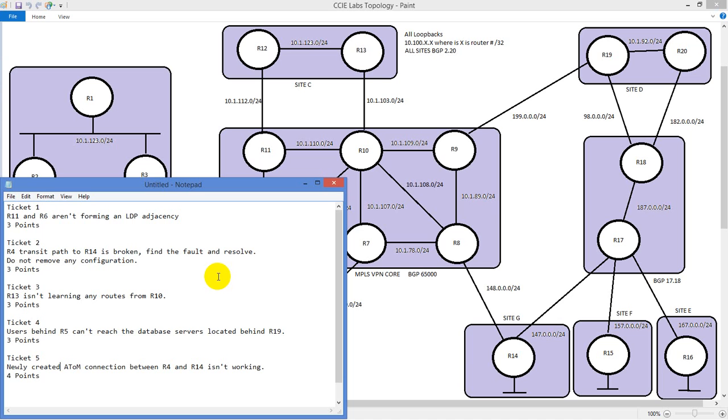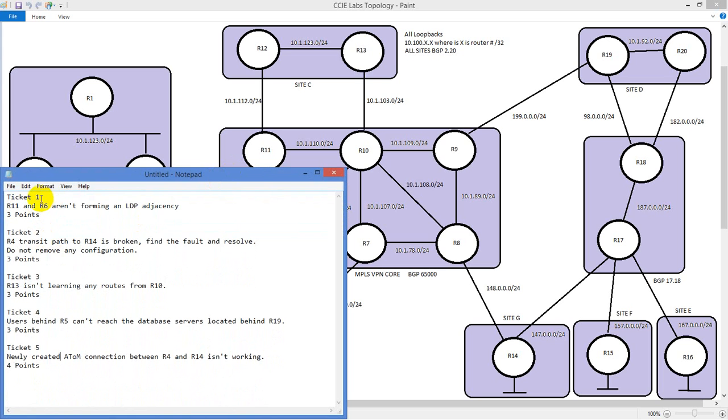So I'm trying to simulate what we might actually see in the real lab. And as you can see, you don't get a whole lot to go on. It just tells you between what and what's broke. Now the first one is pretty much a give me. So if you're not sure exactly how to troubleshoot these guys, this is a good place for you to start. If you don't know how to verify your configuration, this is a great place to start working on your verification skills.